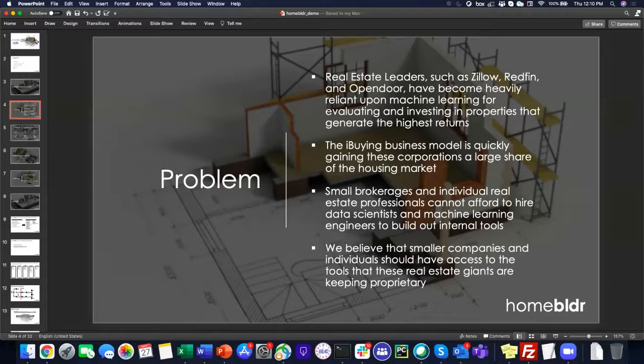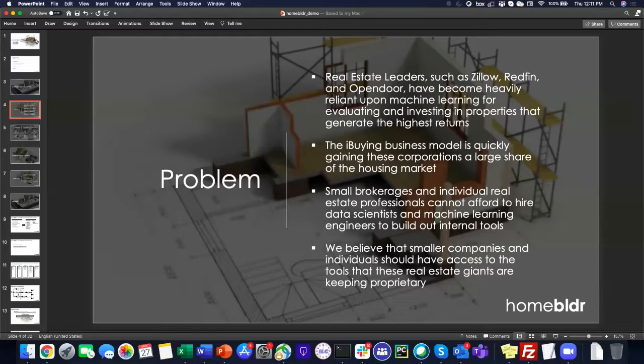So as I said, each iBuyer has their own team of internal data scientists and machine learning engineers that are building these proprietary models that essentially are the backbone of these companies. At HomeBuilder, we think of ourselves as your data science and machine learning team, the machine learning team of the public, right?